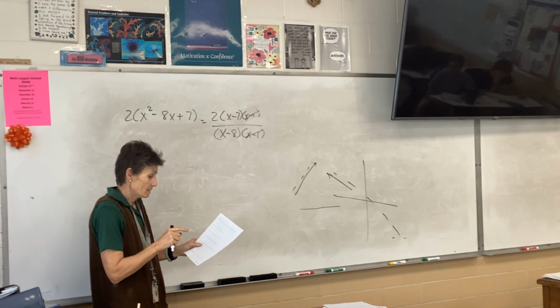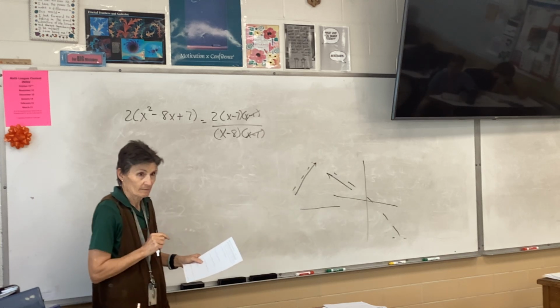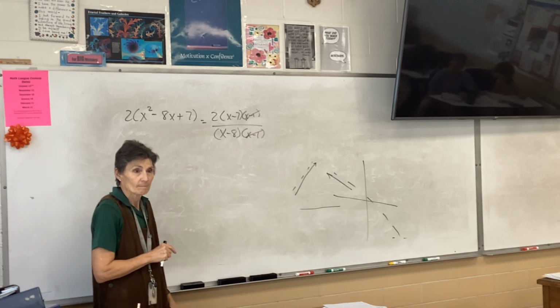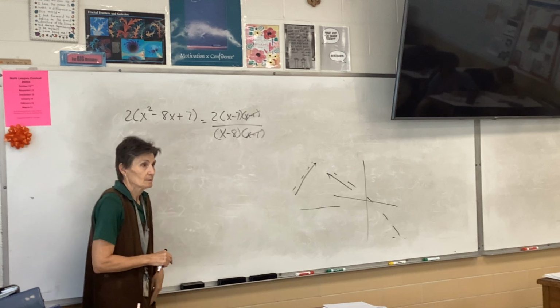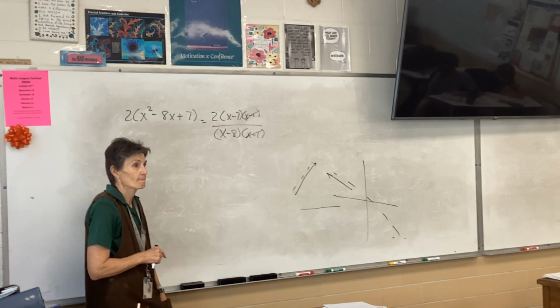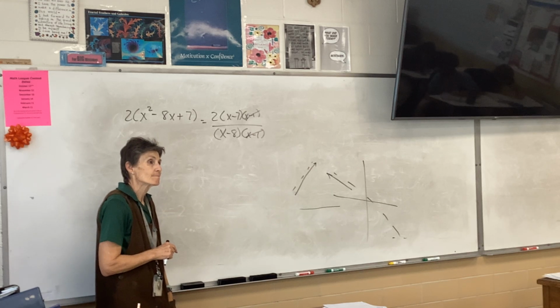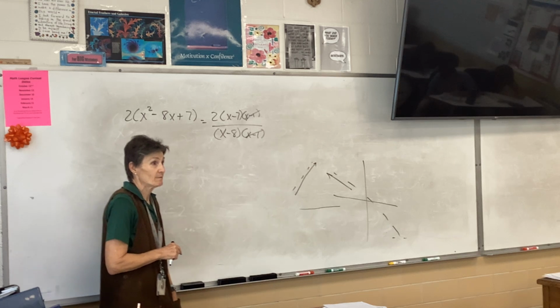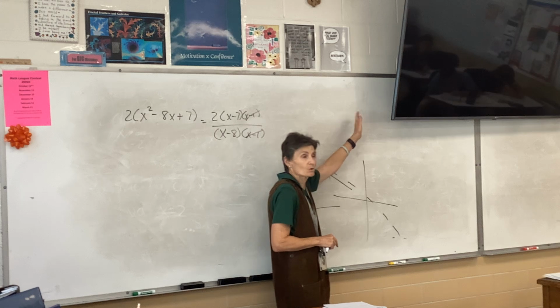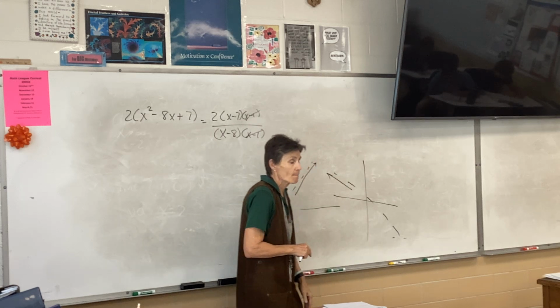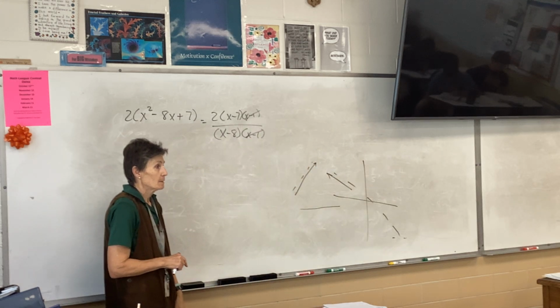Well, X is 8. Oh, X equals 8. Oh, okay, I didn't realize. There's asking you, what is that number? How would you write the end behavior for a slant asymptote? It would be positive or negative infinity. So if it's going up, it would be positive infinity. If it's going down, it would be negative infinity. Yeah.